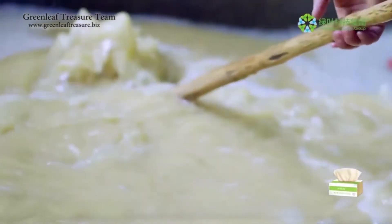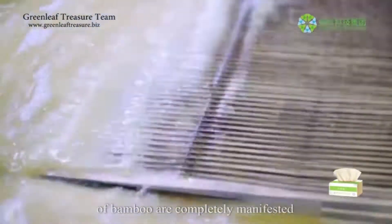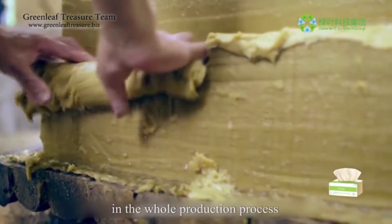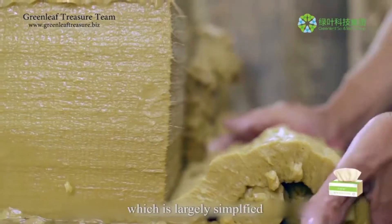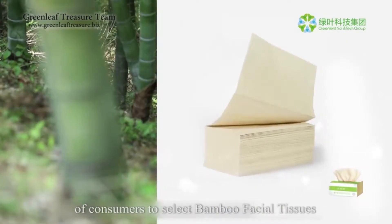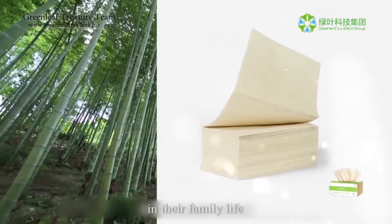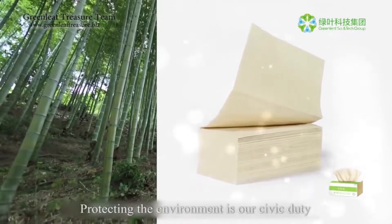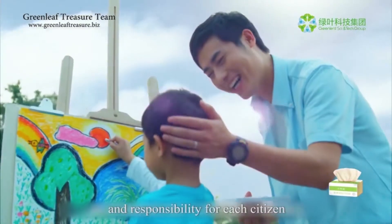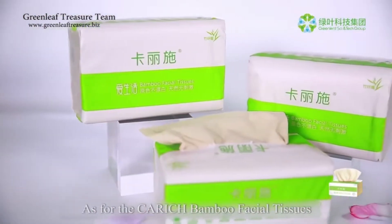What's more important is that using bamboo fiber to make paper, the most primitive features of bamboo are completely manifested in the whole production process, which is largely simplified. We call on vast numbers of consumers to select bamboo facial tissues in their family life — protecting the environment is our civic duty and responsibility for each citizen.